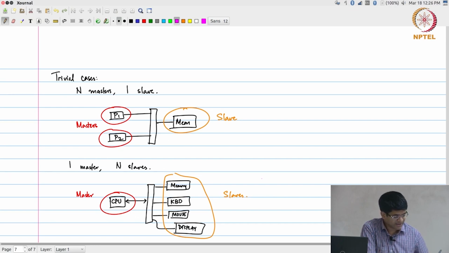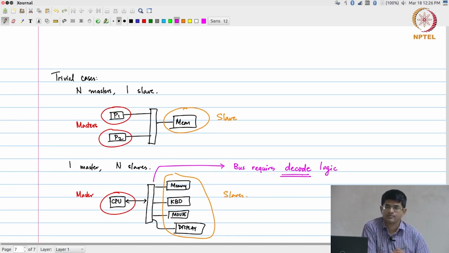Okay. All that it needs is that the bus over here requires some kind of decode logic, right. And what the decode logic means is the CPU is not able to talk directly to the memory or to the keyboard. It has a standard set of connections that connect it to the bus, but the number of wires required for the keyboard peripheral versus the number of wires required for the memory unit are probably different. The bus takes care of filtering that out.